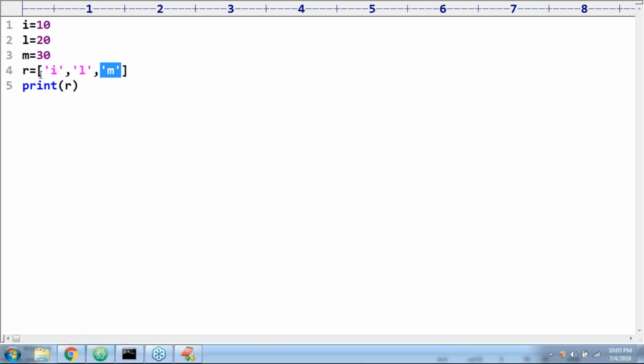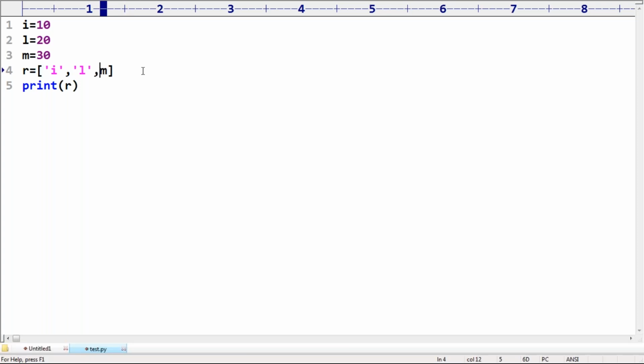Saravanan, simple, sir. Without code symbols, with code symbols, observe that. If I'm taking I, what is this one, sir? It is the normal variable, because I is not a value. It is not an int value. I is a variable. If you are taking a variable, internally the corresponding values will be considered by default. Sir, what is the I value? Saravanan, what is the I value? 10. So instead of I, 10 will be considered. Instead of L, 20 will be considered. Instead of M, 30 will be considered.